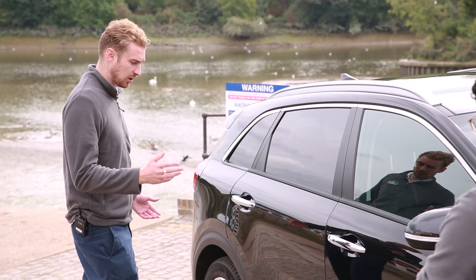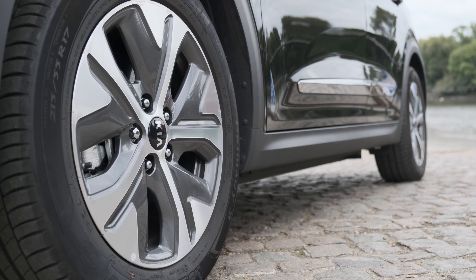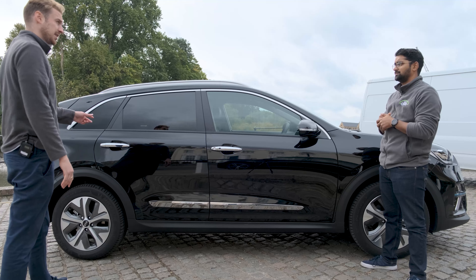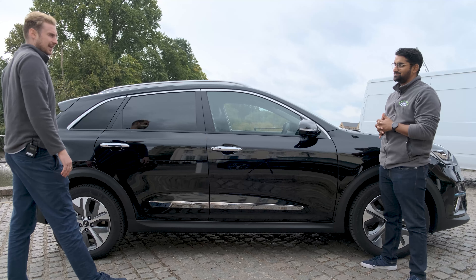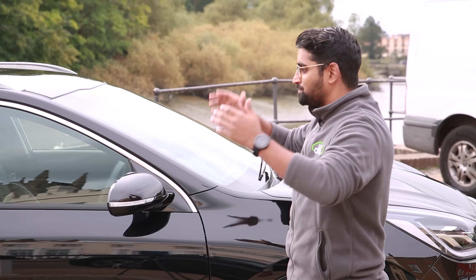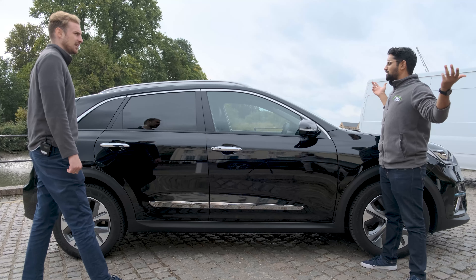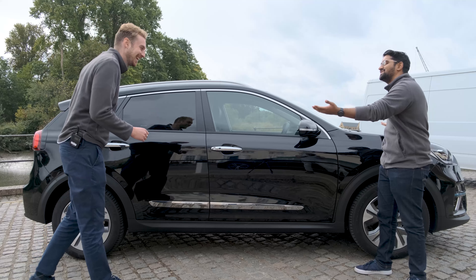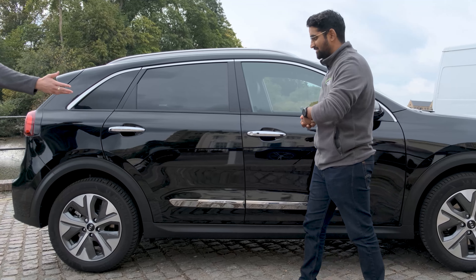We now move on to the side of the vehicle. We've got a lot of chrome going on here, which I think is really nice — really sleek, an executive feel to it. 17-inch alloy wheels. And I'm loving this roofline — it kind of slopes down, not too aggressive. When you go inside you realise how much space there is as well. It doesn't blow me away if I'm honest. What is it? Sometimes wow isn't about smacking graffiti on the side of a car. Sometimes wow just arrives at the party on time and pays its taxes — just clean and neat.